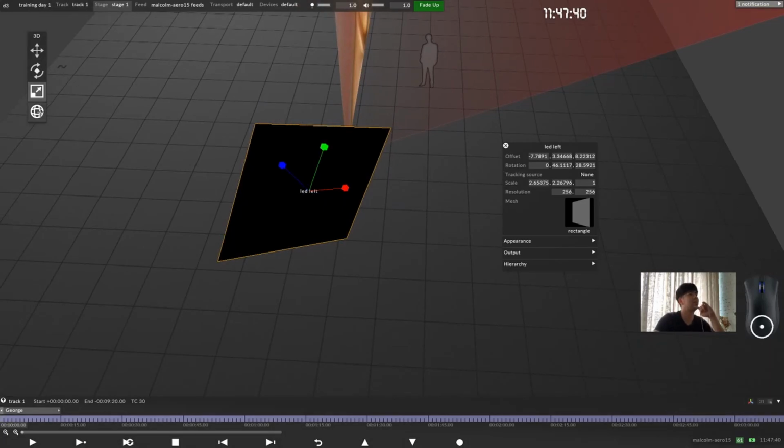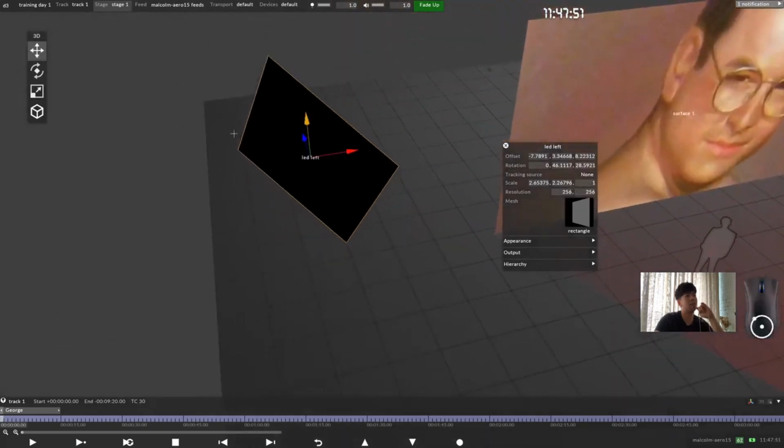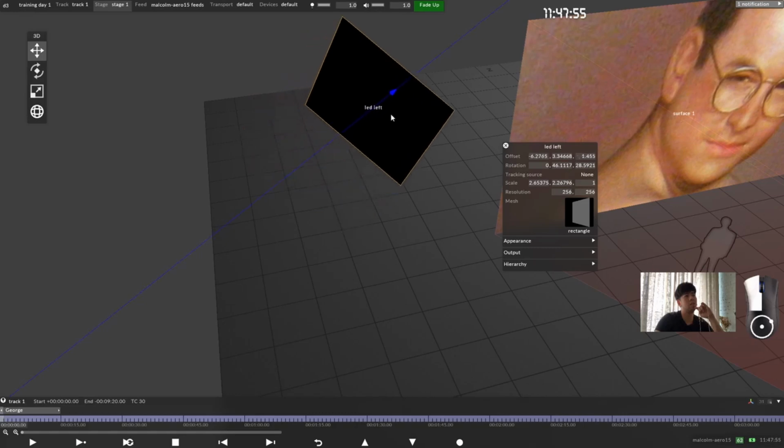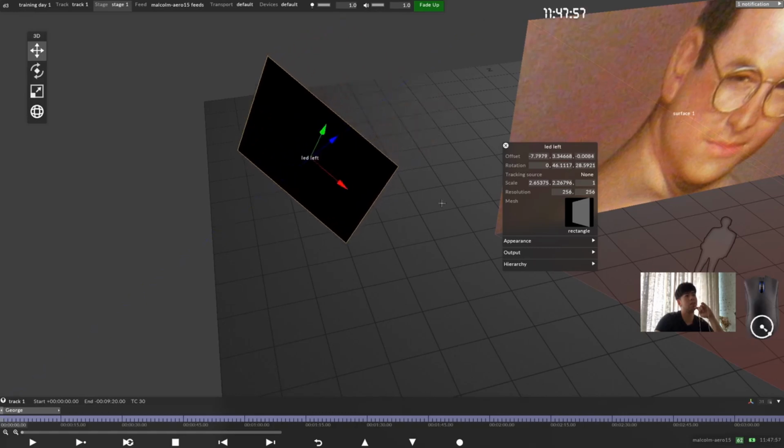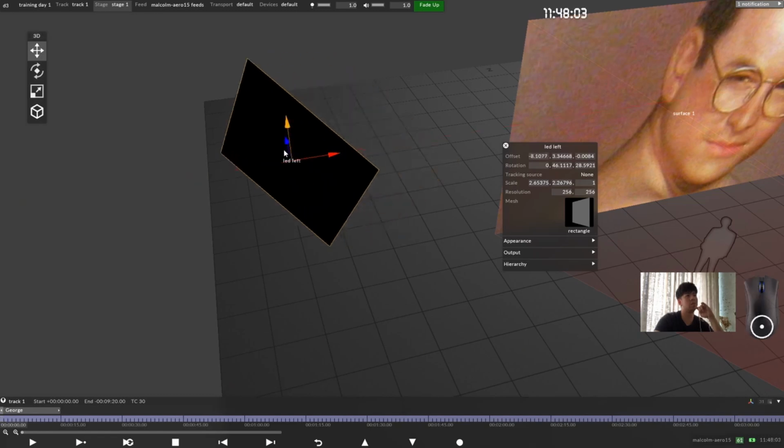Lastly, this is the global coordinate or local coordinate. This actually affects the XYZ of this. Right now if you use global, you actually move in a weird way. But if you change it to local, you are always at the center of origin of this object. So when you move, the XYZ is there.